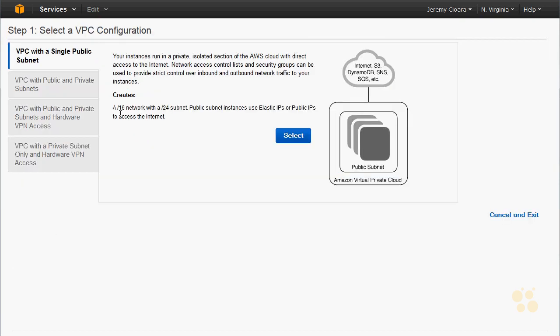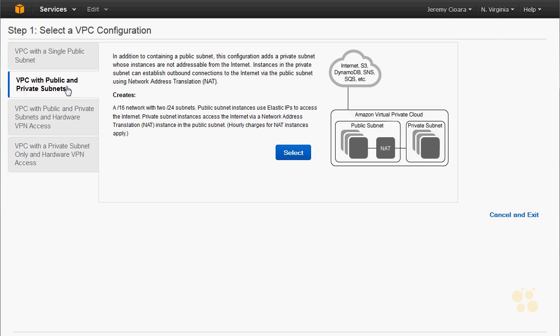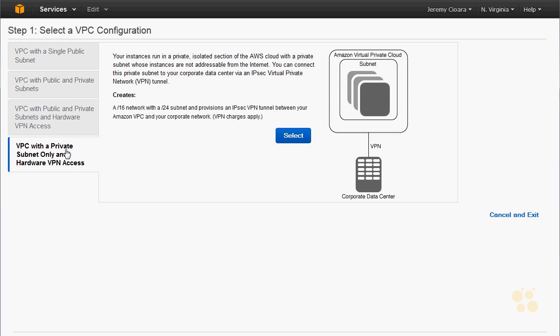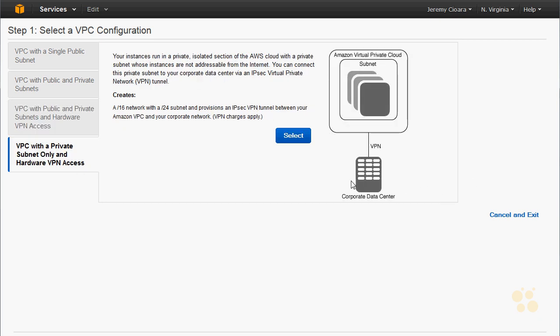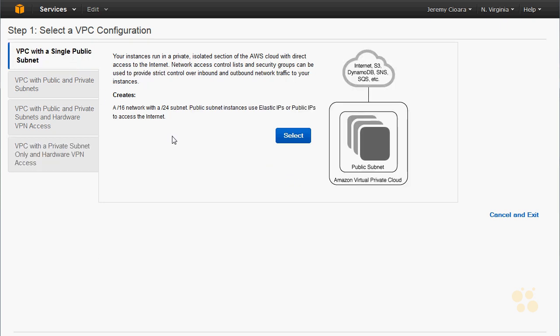So I'm going to click on Start VPC Wizard. And you notice, the network guy in me cringes when I see this selection. This was written by a non-network person. Essentially, when you create a VPC configuration, they give you 4 options. A VPC with a single public subnet, a private and public subnet, and then they give you the same options essentially with a VPN attached to it, to where you can bring in an outside data center, right, or outside connection into the VPC. I want to talk about the wording that they use.